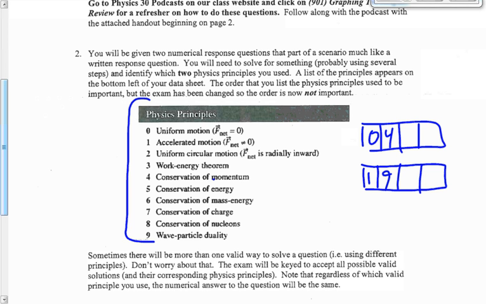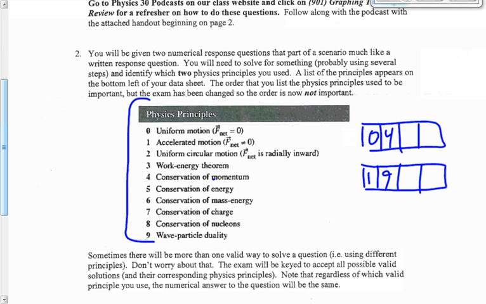The first year they put this type of numeric response question on the exam, they kind of made a mistake. It wasn't really a mistake, but it gave people a bit of an edge sometimes. The principles were numbered 1 through 10. They told you that you had to list 2 principles, and then they said fill in your 2-digit answer or fill in your 3-digit answer. But if they said fill in a 3-digit answer, then they told you that you used principle number 10, because that was the only way you could get a 3-digit answer. So now they've changed it to principles 0 through 9, so you don't get that break. But on the other hand, you used to have to put them in the right order. Now you can put them in whatever order you want. So kind of a trade-off.